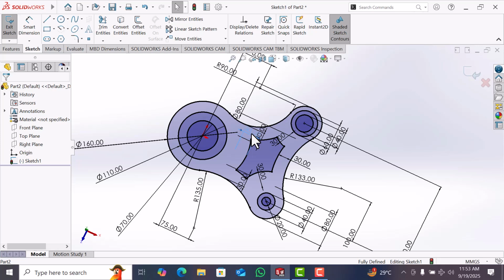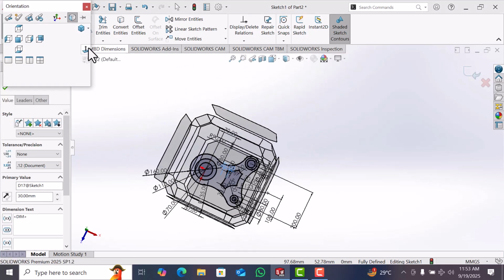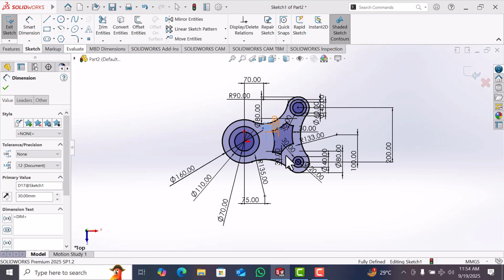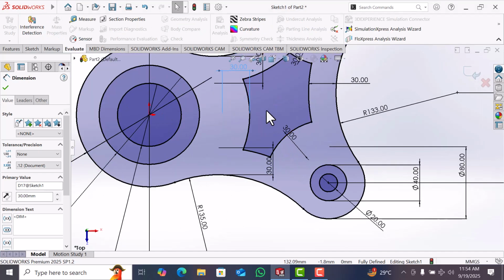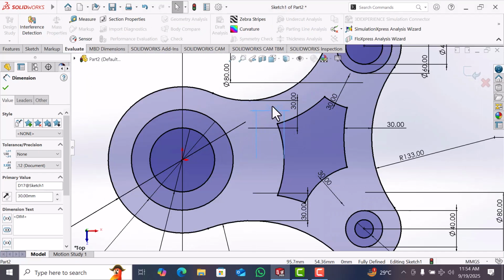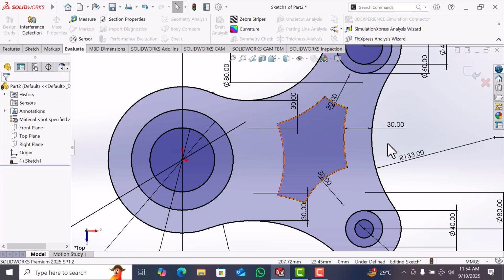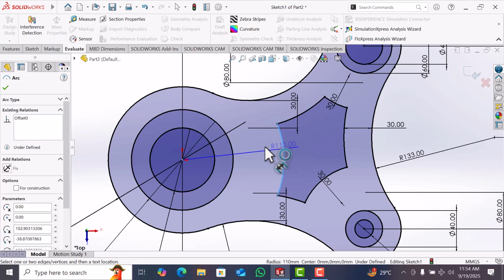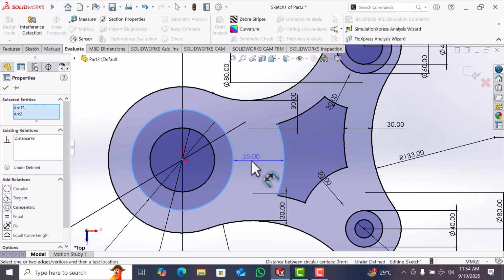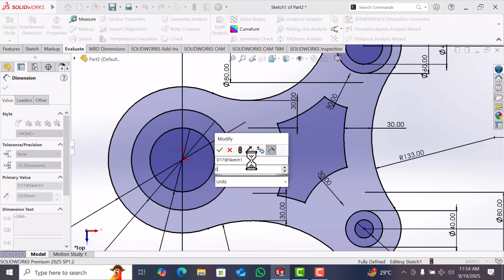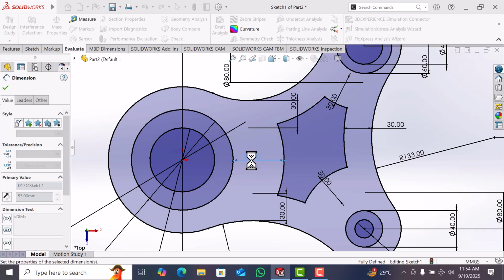Okay. Now go to the normal plane. I'm going to edit the dimension. Delete. Shift, select here and here, 30. 30.